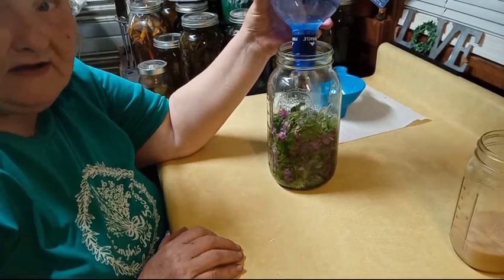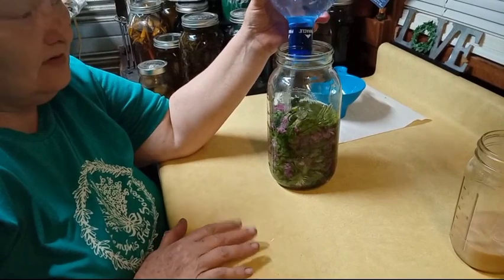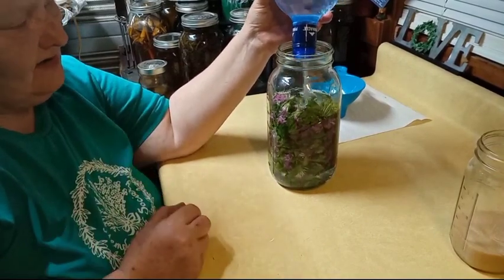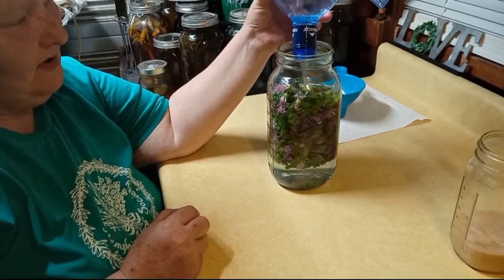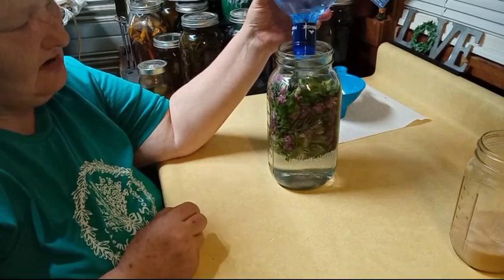And no, I never add any water at all to my tinctures. There's already water in the vodka. It's 50% water, 50% alcohol.